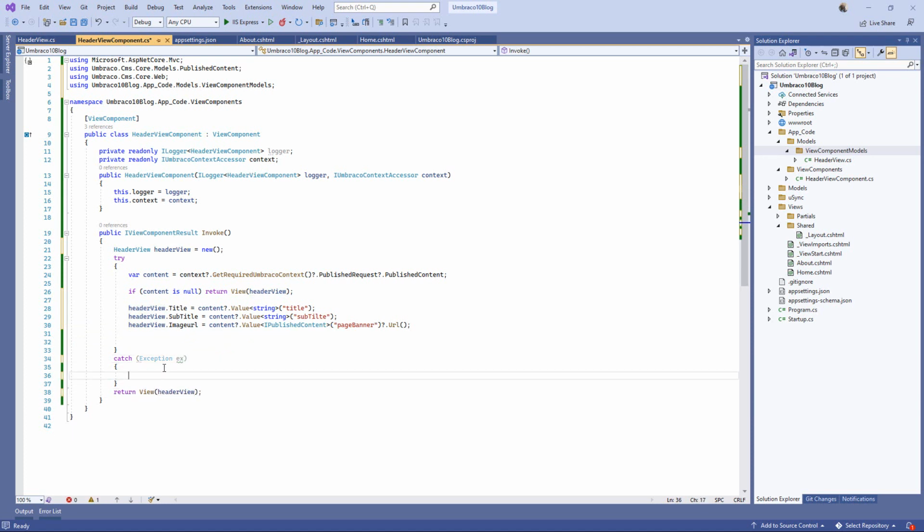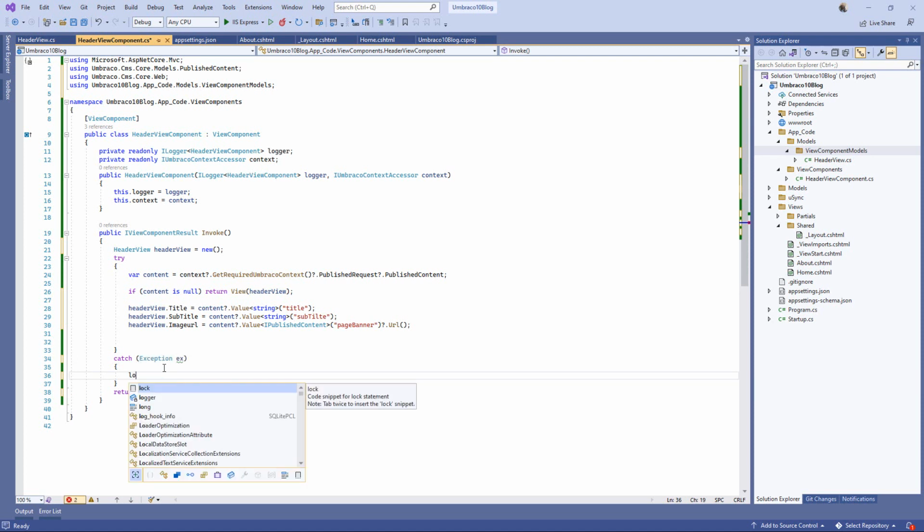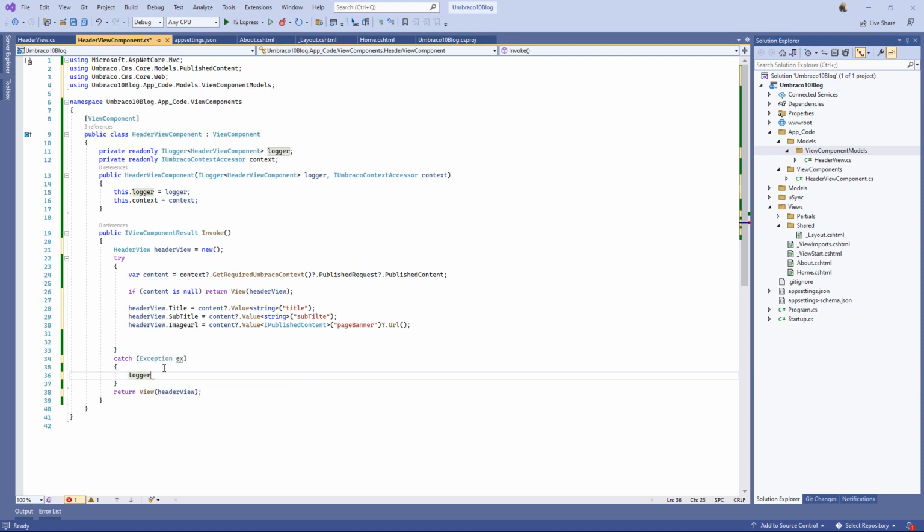In case something happens, I want the logger to register, let's say, log any type of error. I can say error here. So pass the error or the exception, plus I want to, oh, what the heck is that? EX. And this one I need to send more data, say: error while processing, let's say what we are processing here.